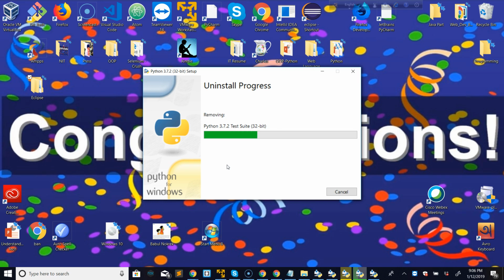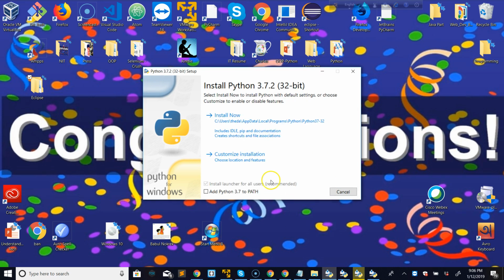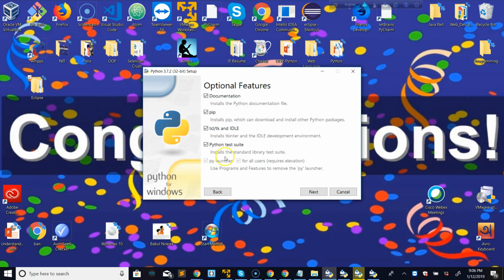So those who are newbies, you don't need to be worried about it. It's not necessary that you customize it, but I prefer customization so that I can save a little bit of time. Uninstall was successful, so I want to add Python 3.7 to path, then customize installation.